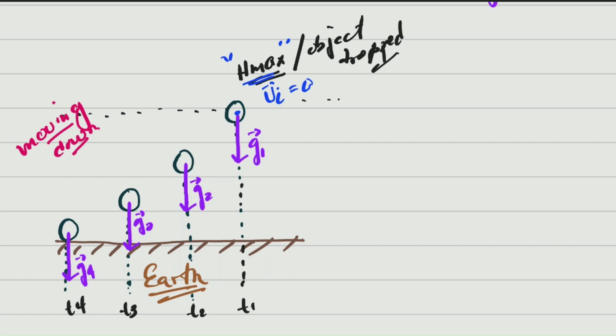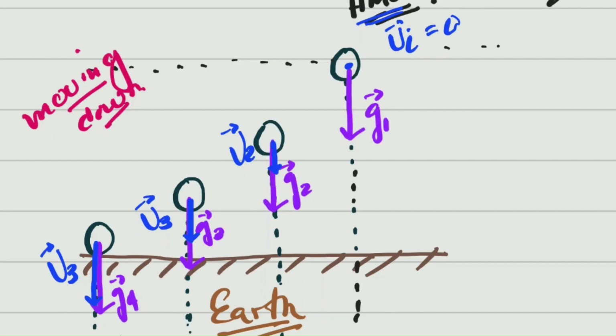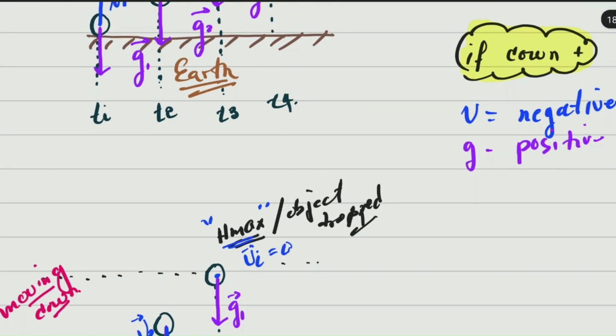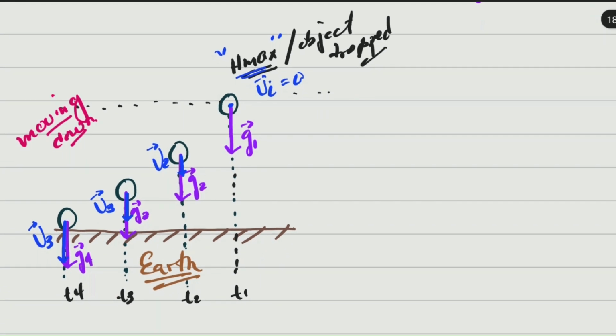So now the velocity will be pointing down and will be increasing as the object moves down. The acceleration, remember, is exactly the same. It doesn't matter if the object is moving up or down. There you can see that the velocity is pointing downward because the object is moving down, and it is increasing as time passes. Now we are going to do the same in terms of direction like we did here. If now we are moving down, it's a different motion, a completely different motion.